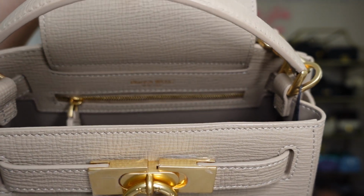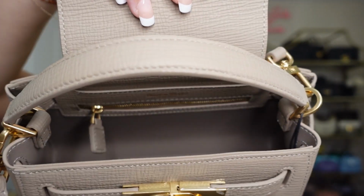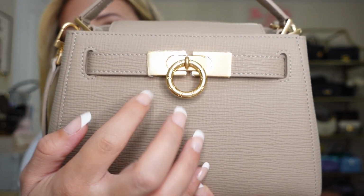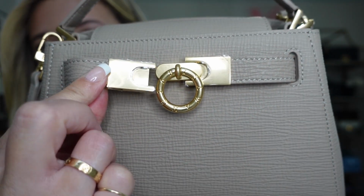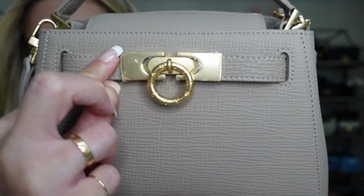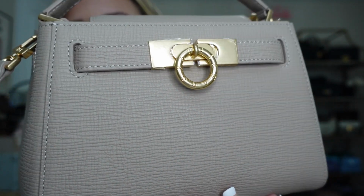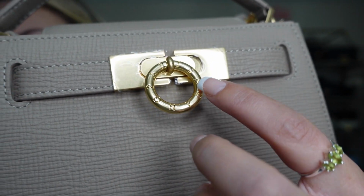On the back it says Parisa Wang. It has a little zipper pocket back there, and the interior is a really beautiful soft leather. It's not cloth, it's a really nice leather, and I love the way the leather just continues throughout the bag. If you wanted to unbuckle this, you would just pull each of these open, and they're magnetic here, and then they just snap right back in. This doesn't really do anything, it's just for the detail, which I think is really, really cute. And around it, it does say Parisa Wang.